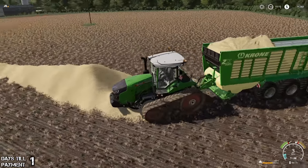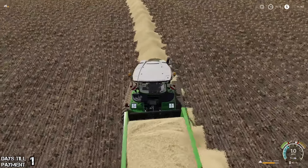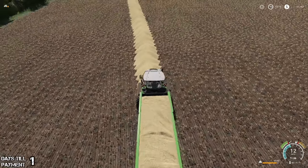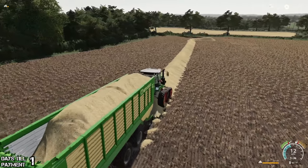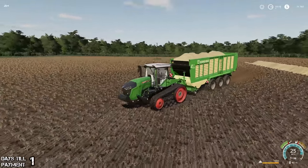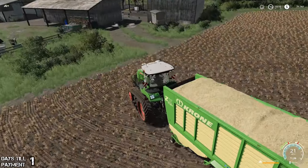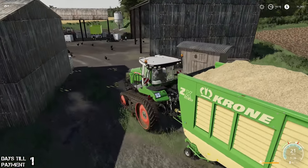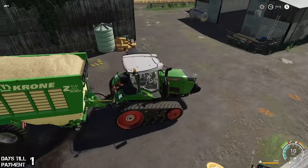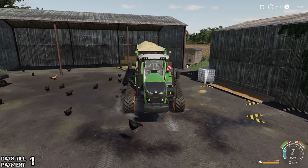We have sold two or three runs now - I think it's three. We've sold three runs. This part's a little skinnier, so let's see what we can do. Driving one of these is pretty darn crazy, I must say. And this tractor is awesome looking. I'm just thrown head over heels. You guys know I love the wide tracks. And the Challenger 700 with wide tracks - it's funny because in 17 I hated the look, but in 19, absolutely love it.